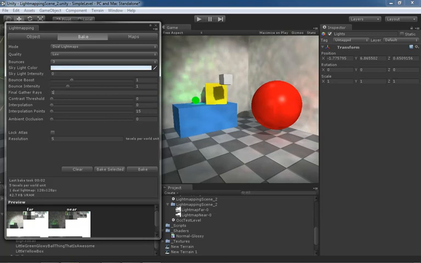Right. But what I meant by performance isn't your game time performance. It is how long you want to give up your computer to bake these maps out. It is completely possible, and I've done it, where some of our light maps for some of our demo levels have exceeded 12 to 14 hours to bake out.